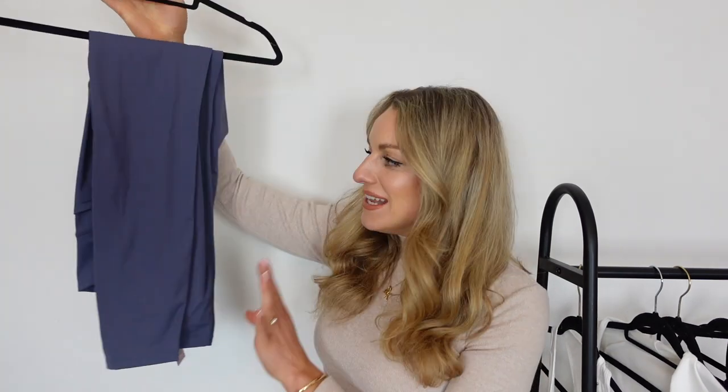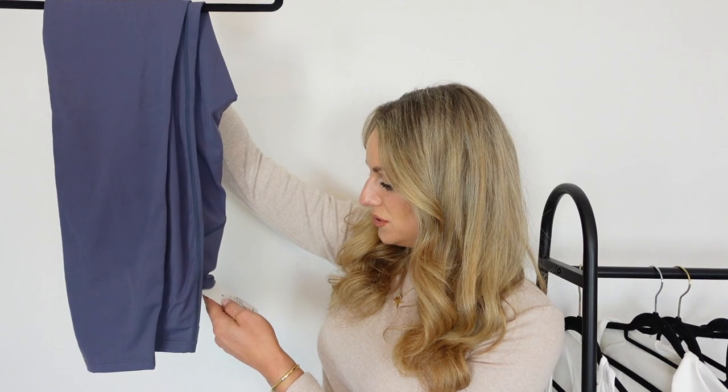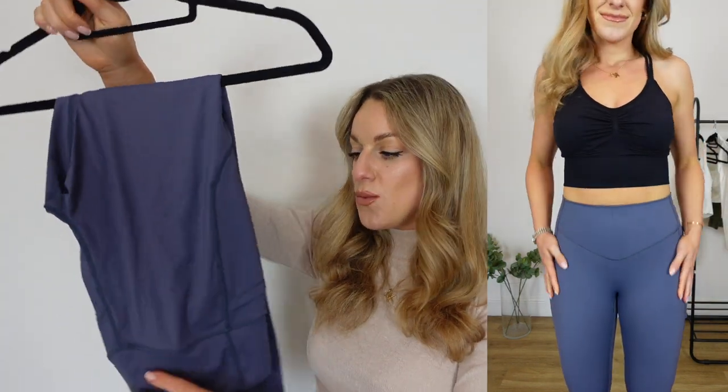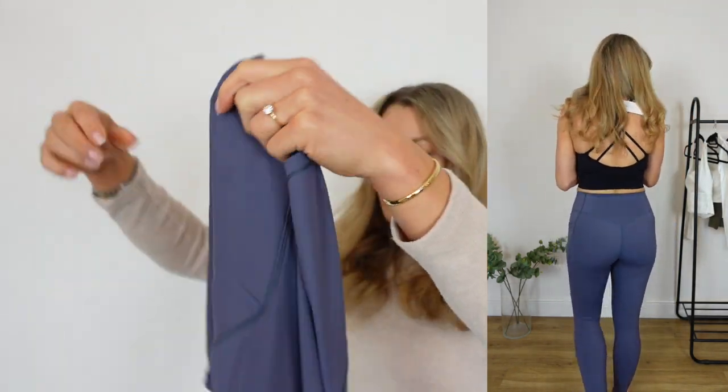So I want to talk about these leggings — they are like a bluey grey, I'm really liking the colour. The grey leggings are in the colour called Turbulence. I have these in a taupe colour from a previous Halara haul and I absolutely love them. The quality is so great and the feel of them is so soft to touch — really great quality, lovely yoga leggings I would say, or for everyday wear with a hoodie for a comfy chic look. They also have pockets on the side, which I love. They're $32.95, and with 15% off that's probably going to take them under £30.